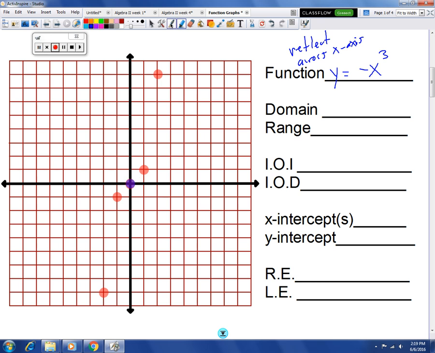This point right here at 1, 1, that's 1 above the x-axis. I'm just going to make it go 1 below. Same x value, but just make it 1 below. This next point at 2, 8, instead of 8 blocks above the x-axis, I'm going to put it way down, 8 blocks below. So I just reflected the right side of y equal +x cubed. I have to do the left side, the negative ones.